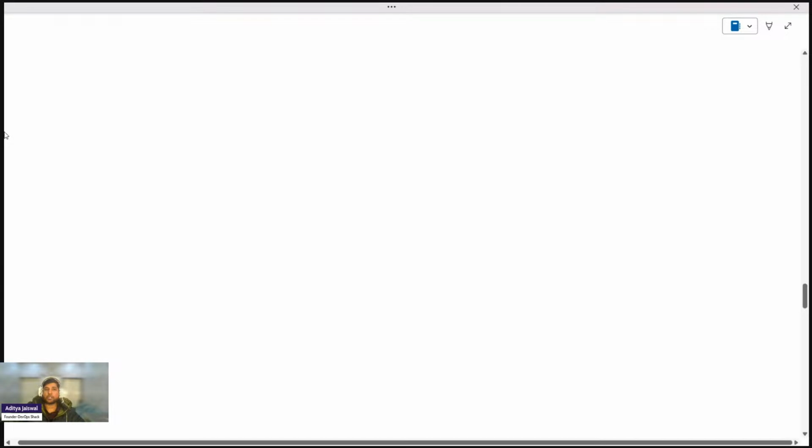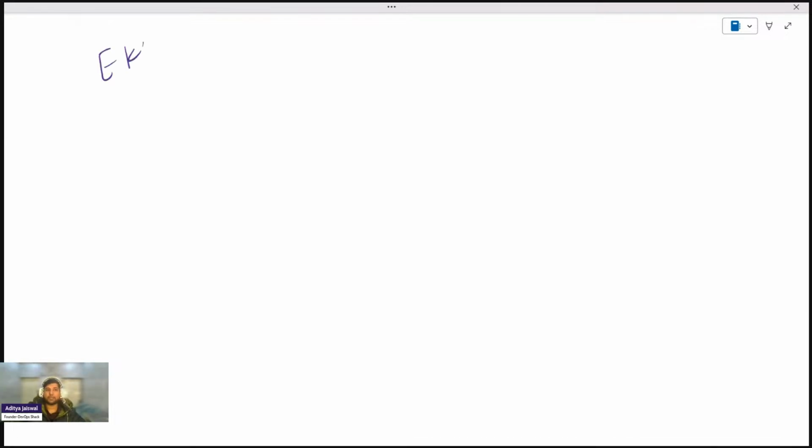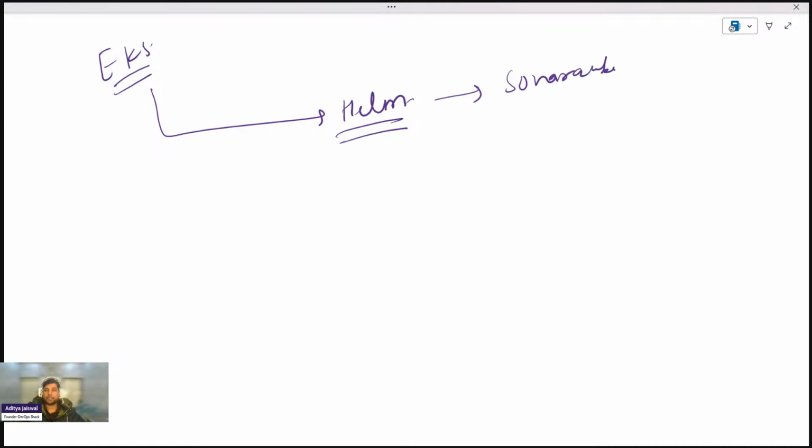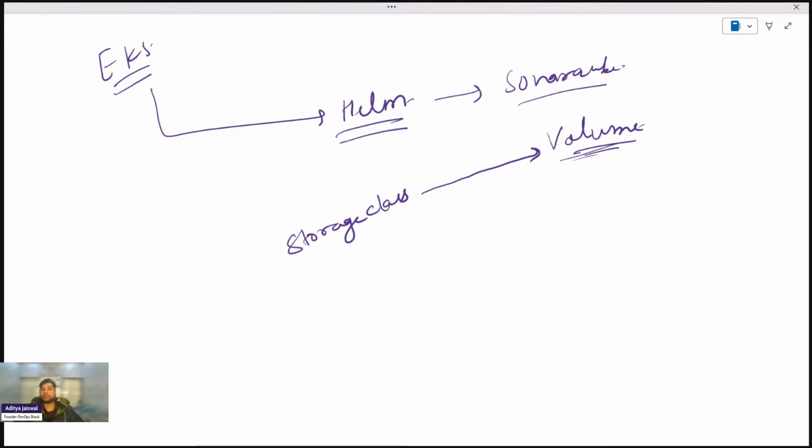So how am I going to set up SonarQube inside Kubernetes? First of all, I have set up one EKS cluster, and then Helm. I'm going to use Helm to set up SonarQube. And obviously, if you are setting up a stateful set, we'll need to set up the volume also, right? So for the volume, I'll be using a storage class that is going to provision a dynamic volume, and that we are going to utilize inside SonarQube. Okay, so yeah, let us implement. So first thing that let me show you.